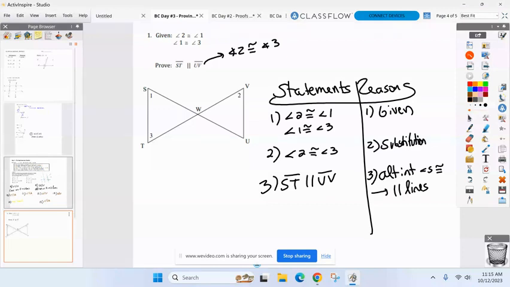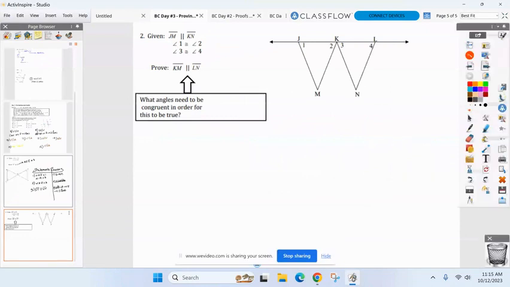Questions? All right, now last proof we do. I want you guys to do the same thing in your groups before we get going. I even provided a box for you to write it in this time. If we are proving KM parallel to LN, find me a pair of special angles on those lines. Go ahead, 30 seconds in your group. And obviously use 1, 2, 3, and 4. Give me a pair of special angles formed by KM and NL.